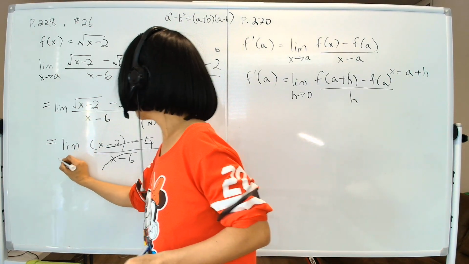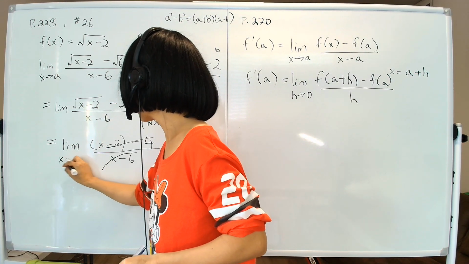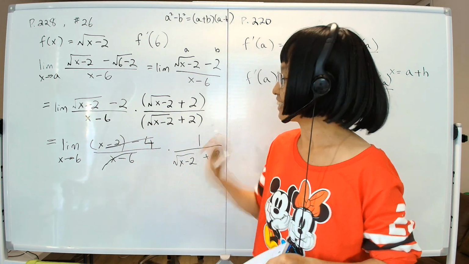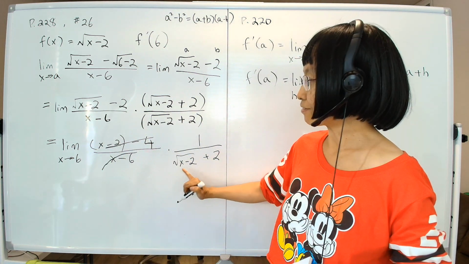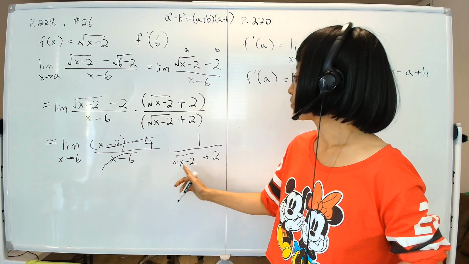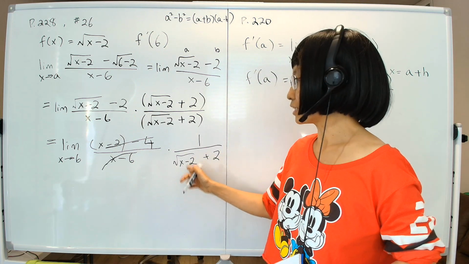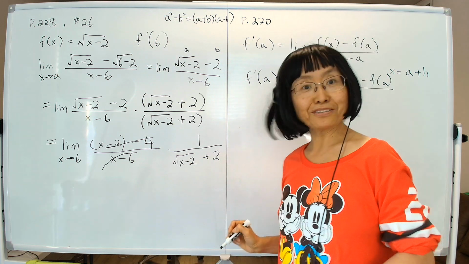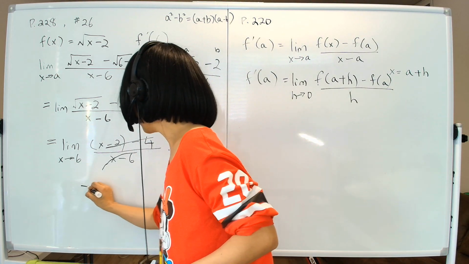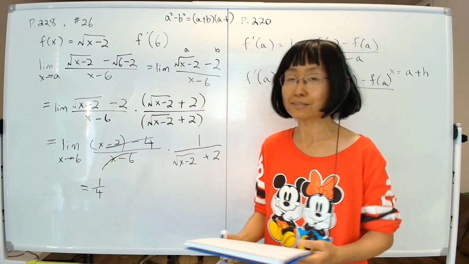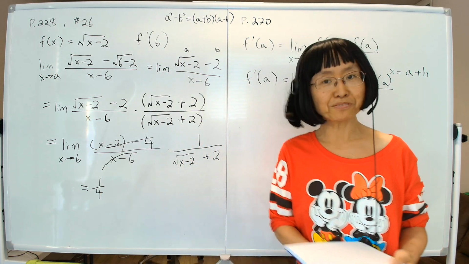And in the meantime, where x is approaching 6, that chunk is all cleanly, nicely, neatly canceled out. So all you have is this, and x is approaching 6. So you do the math here. 6 minus 2 is 4. Take the square root, it's 2. And then 2 plus 2 is 4. So your answer is nice and clean. It is 1/4. And that's how you do this problem. Now, having said that, let's move on to the next section.